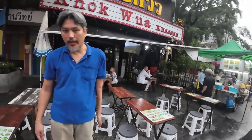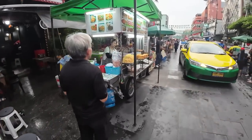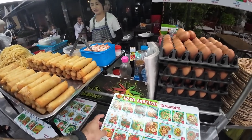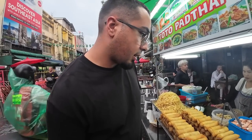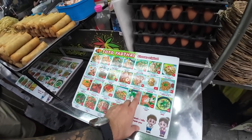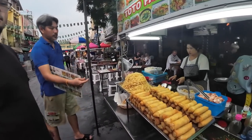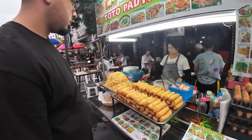Hello, Thai food? Yes. Is it from this cart? Yes. Okay, let me look. So they got some egg rolls. Sawadee krap. What are you feeling? Pad Thai with chicken? Yeah. Shrimp? They actually got a little bit of everything. They got all kinds of green curries, fried rice with curry and shrimp powder, egg rolls. You know what? We can do one order of spring rolls. Two. Khop khun krap.